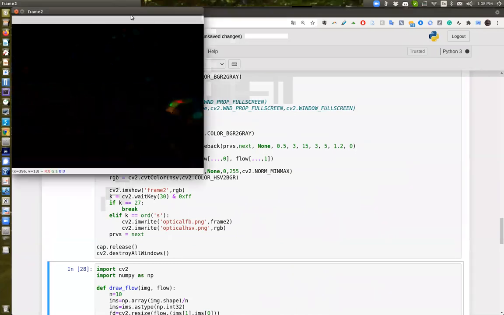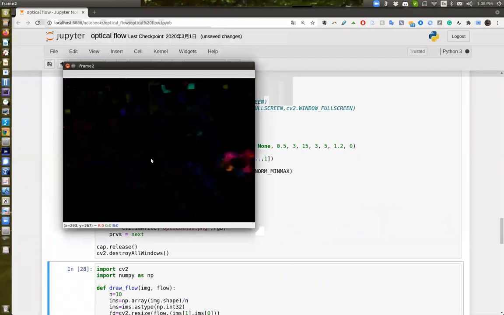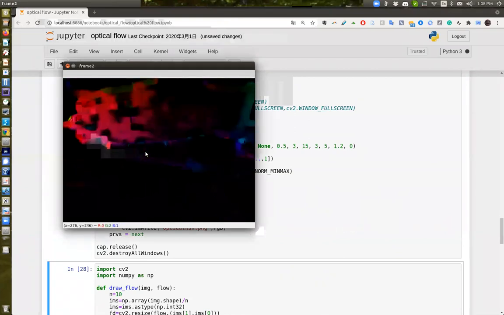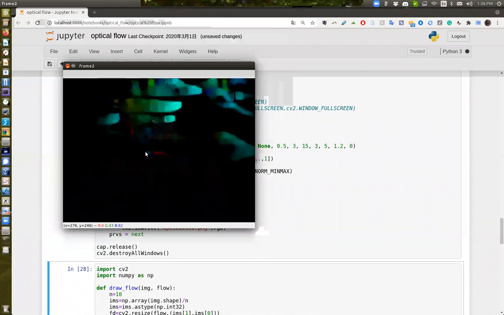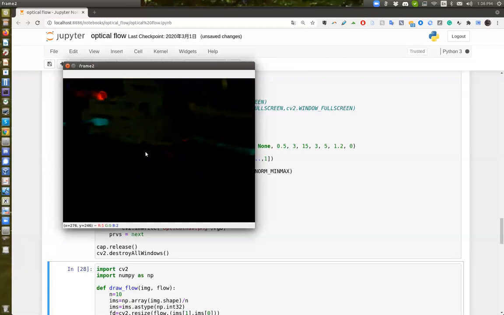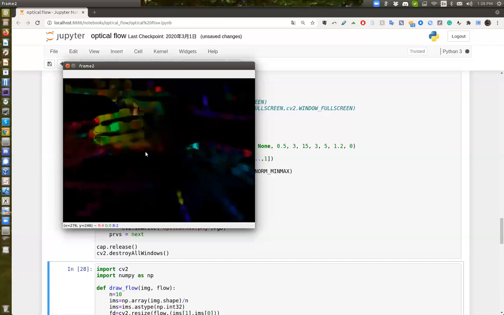So it's not very clear. What's going on is, again, it's my camera, I put a hand in front of that. If I move it, it's kind of able to track the motion there.